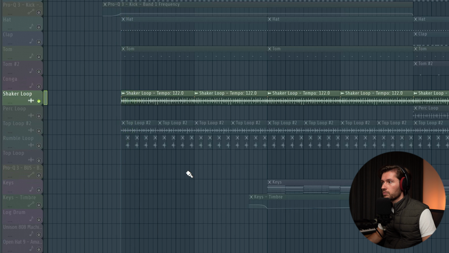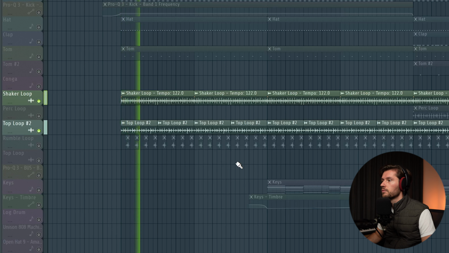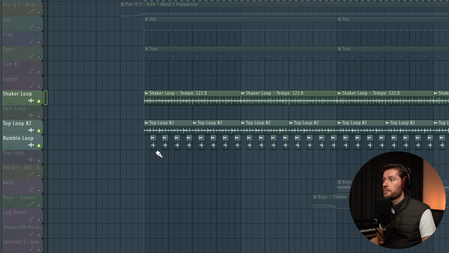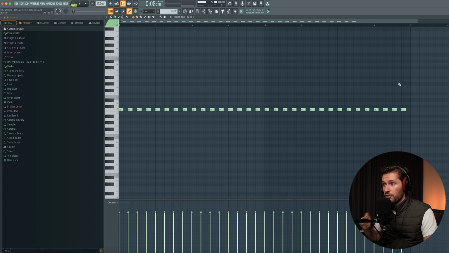For this project, first I'm going to show you the main drum layers. I'm using a shaker loop and layering it with another top loop. Then I wanted to add an original element which contains some low frequencies, so I've added a sample chop from a random loop. I normally wouldn't use a rhythm like this, but in this case I tried to add something original. Next up we're adding a 4x4 kick, which sounds amazing and very clean, and that already defines the groove for this Afro house track.